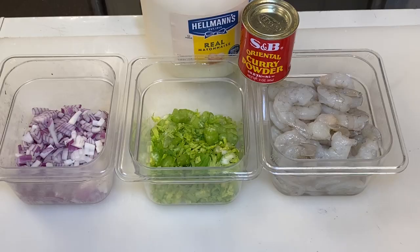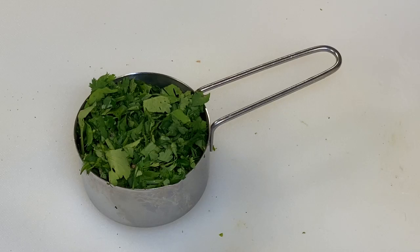It's all Morgan and I have pretty much eaten all week. Here's everything you're going to need to make these awesome shrimp rolls. I have two pounds of shrimp, peeled and deveined — these are raw, 21-25s, a little bigger. I've got about a cup, cup and a quarter of minced celery. One medium red onion, minced. Very important ingredient — key to it all — is S&B Oriental Curry Powder. You can buy this at any Oriental market or online. And Hellman's mayonnaise. About a half a cup of minced cilantro. If you don't like cilantro, don't put it in. You could put parsley if you want, or leave it out entirely.